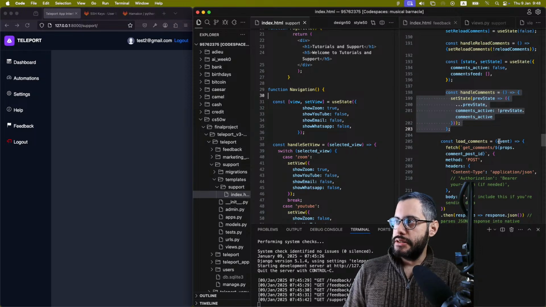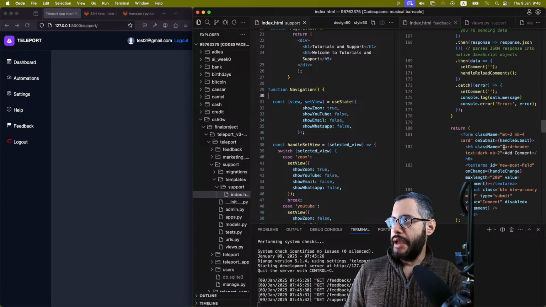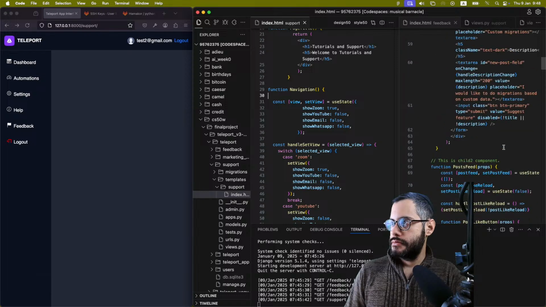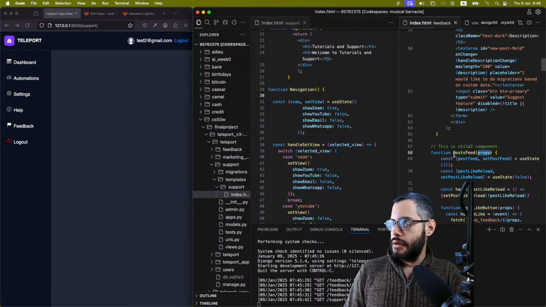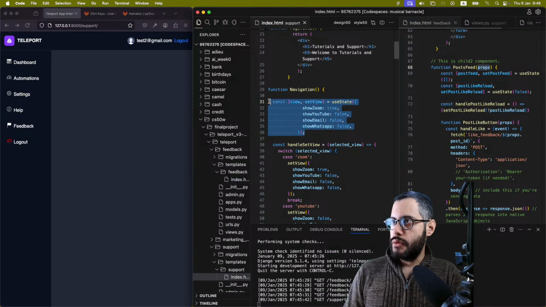Now this constant here is taking an event, but it still has access to this props, which comes from its parent up here. So it's a function within a function as well. And I don't see why we don't have access to any of this stuff here.